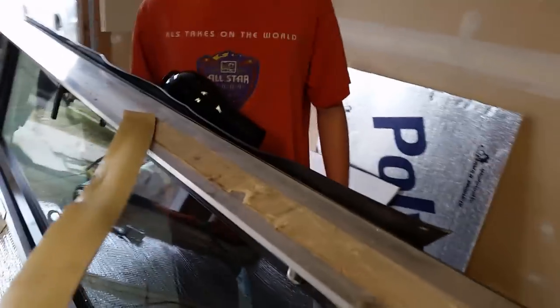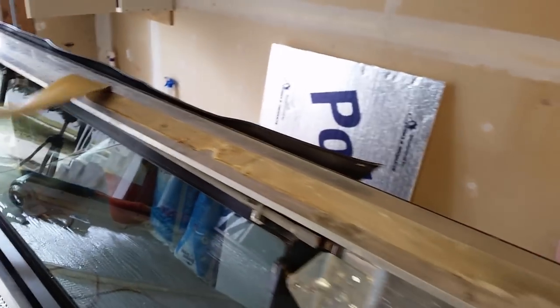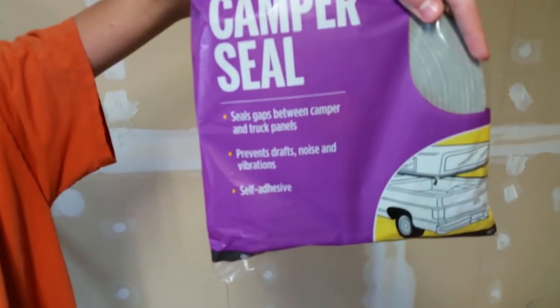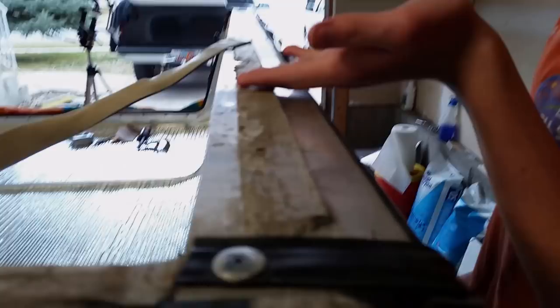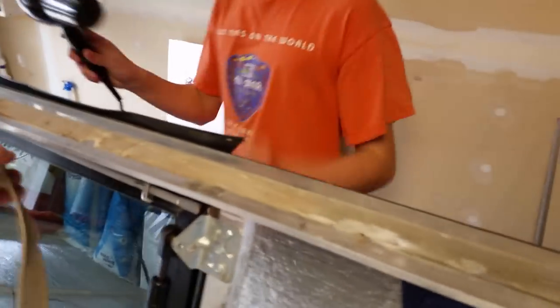Why are you pulling the old stuff off? So that we can replace it with new non-mutilated stuff that's specifically for campers. Nice. Because if you observe, yeah, it's quite mutilated. Well, cool. Carry on.